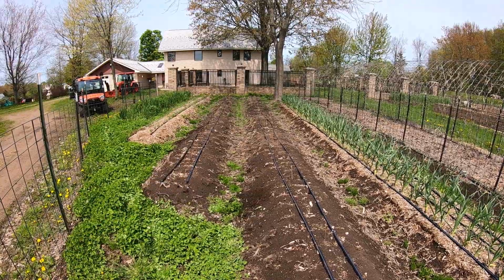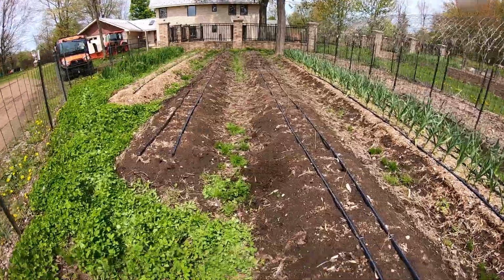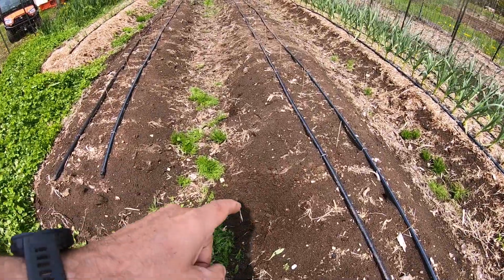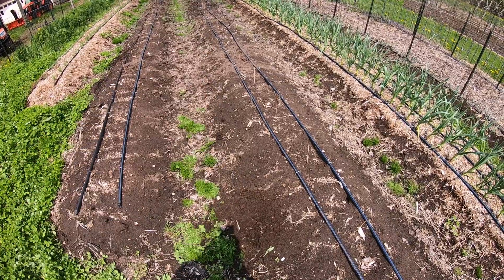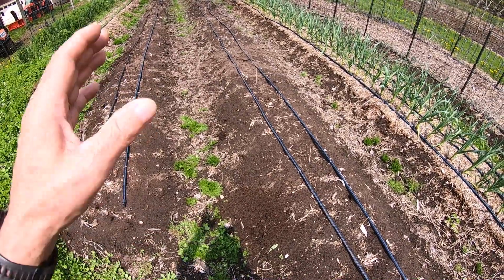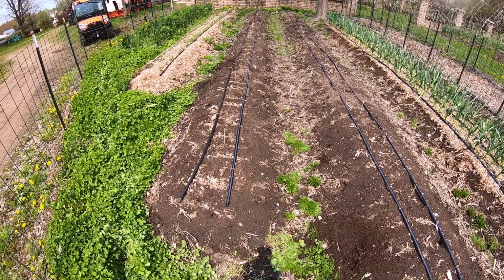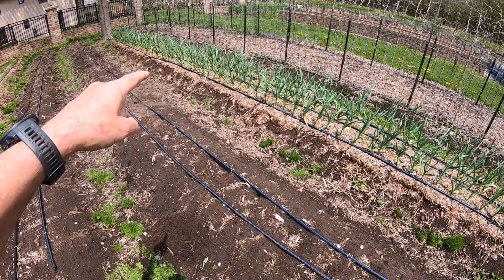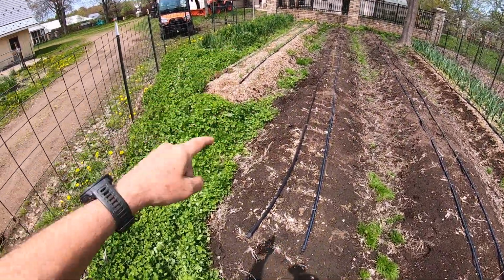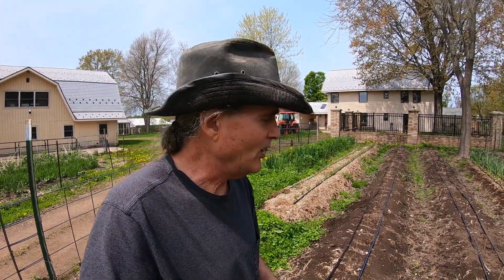There's little sticks here and all. I just dug up a big dockweed in the side of the bed that was right here, and I will use a stirrup hoe to knock out some of the grasses that have started on the sides there. But I will mulch these beds after we get the raspberry plants in ultimately. And again, to orient you, the garlic bed is right over here, the shallot bed is right here, and I guess refer to the most recent garden update for detailed information.